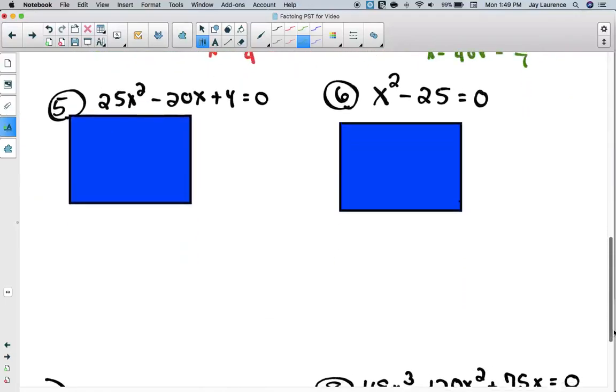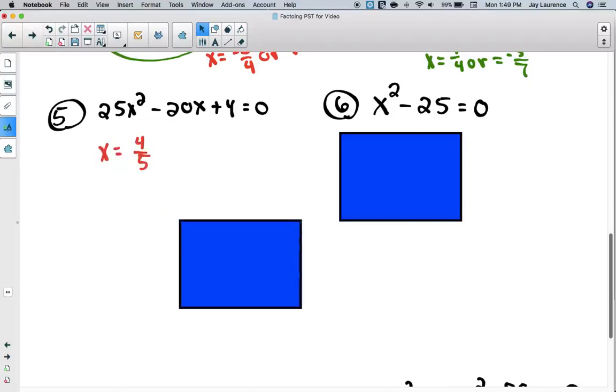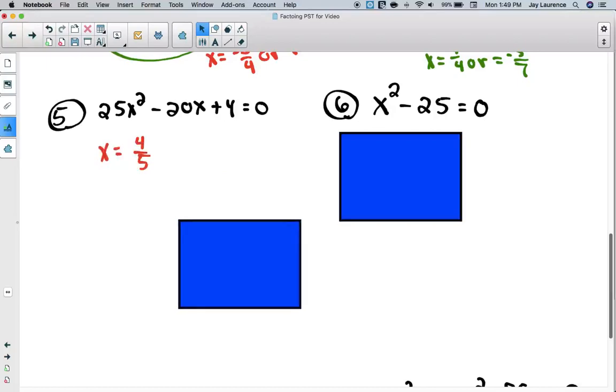So go ahead and try 5 and 6 on your own. I've got 7 and 8 for you to do too, but they're spread out a little bit. When you're ready, I'll show you the answers. Now we're going for the whole solution. So you got to factor, and then you got to solve each factor for when it equals 0. Here comes the solution for 5. If you haven't tried it yet, pause the video now. So you should get one answer. It's a perfect square trinomial. So you got the same quantity. You got 5x minus 4 times 5x minus 4. And when you solve both of those, you get x equals 4 fifths. So there's only one solution on that one.